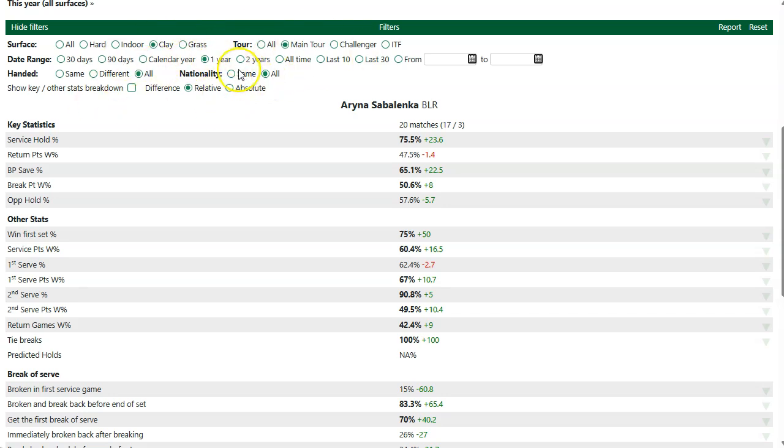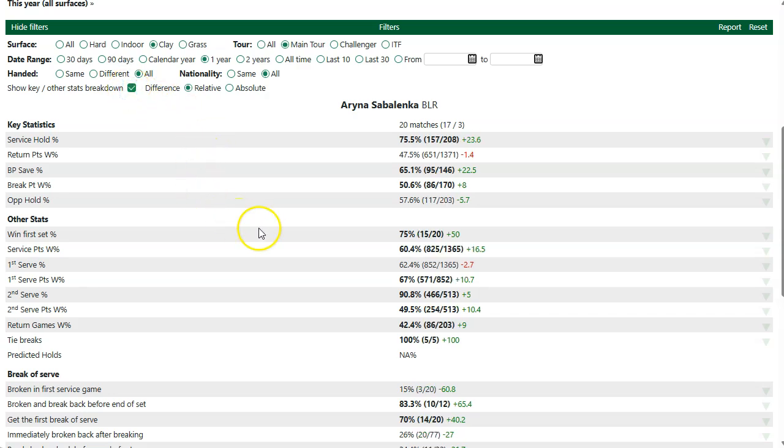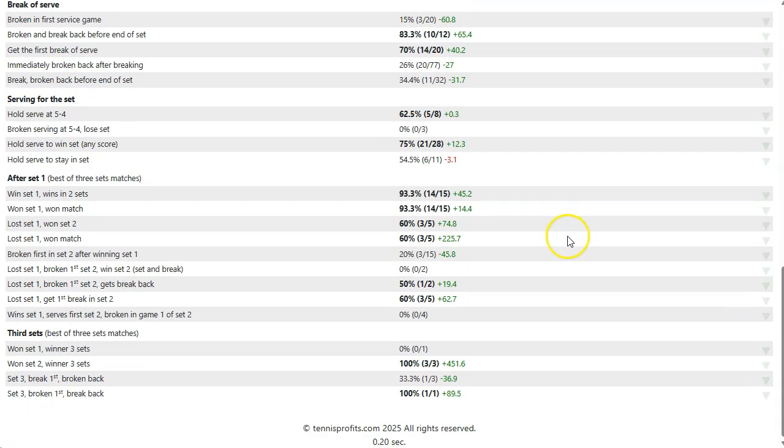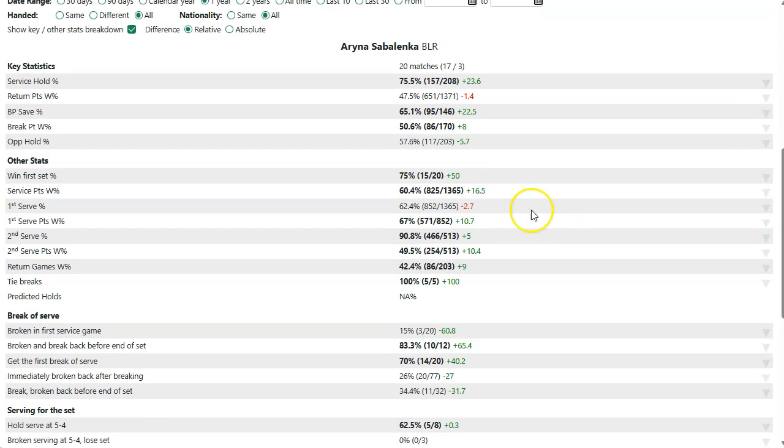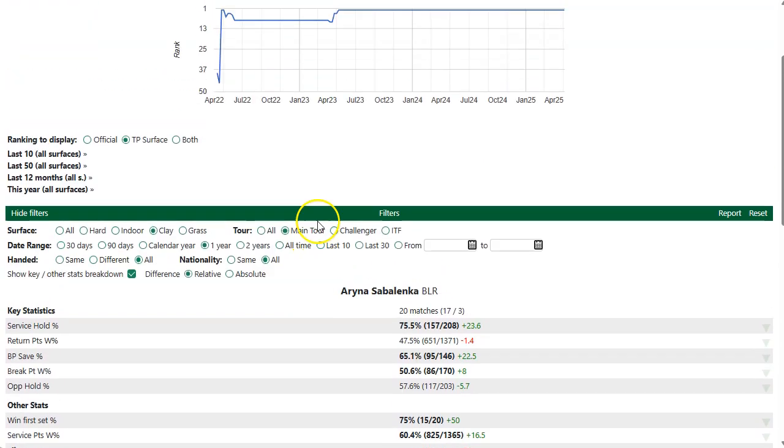As with these above, whatever your previous settings were will be recalled when you go to another page or look at another player. So I think this information is really interesting and very helpful. It's obviously important to compare player A with player B when you're looking at a match, but if you just want to look at players in isolation and understand their strengths and weaknesses, this is a really good way of seeing those things at a glance.